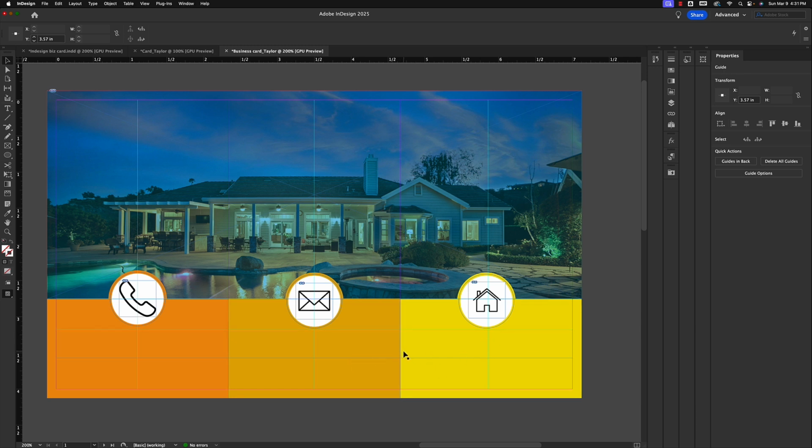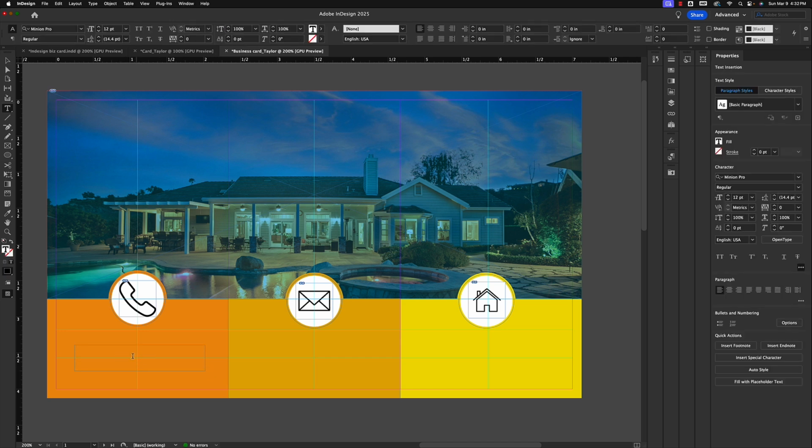That looks pretty decent. Okay, so let's go ahead and grab the text tool, and what I'm going to do is I'm going to drag out a text box. And the reason I want to do that is because if I drag out a box, then I can come over here to where it says paragraph, and I can set it to centered aligned. And what that will do is it'll put the cursor right in the middle, and as I type out my information, like this fake phone number here, it's going to grow from the center.